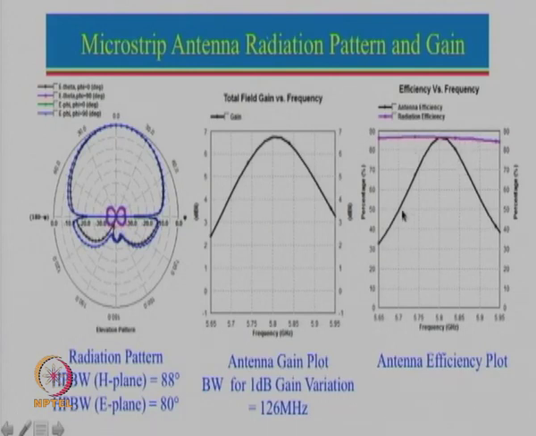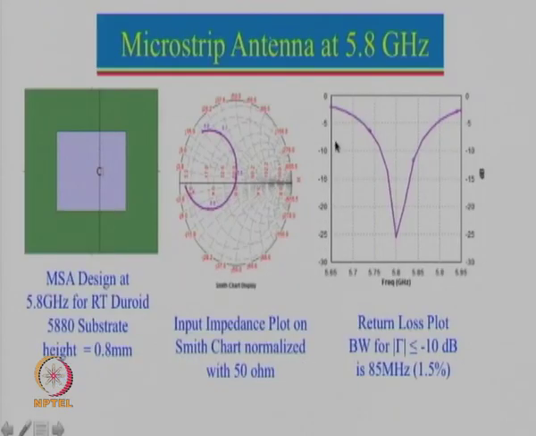Actually, this also accounts for the reflection coefficient variation. If you just look at the reflection coefficient variation, one can see that this is the reflection coefficient, and at this point reflected power is close to 0, and corresponding to minus 10 dB, reflected power is approximately about 0.5 dB, and that is why gain reduces.